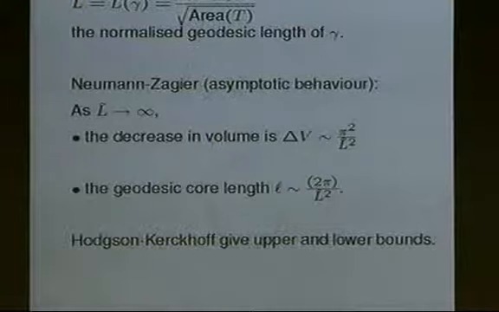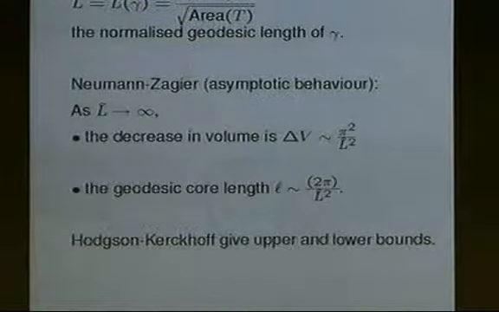And there's a similar sort of formula for the change in the core geodesic length. The core geodesic length is asymptotic to 2 pi over L hat squared. So in particular, you can see this tells you how fast the volume is converging to this limit point. And this shows that as L hat gets bigger and bigger, the length of the core geodesics goes to 0 in a nicely controlled way. So that's the result of Neumann and Zagier from the 1980s.